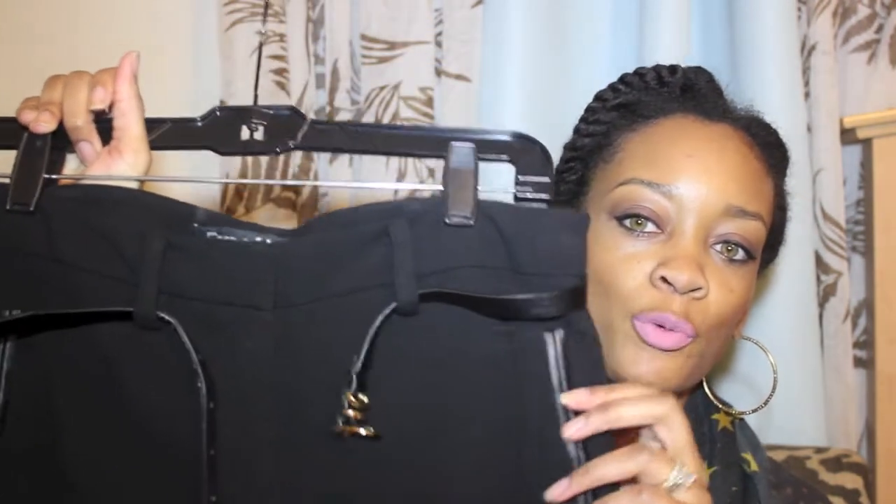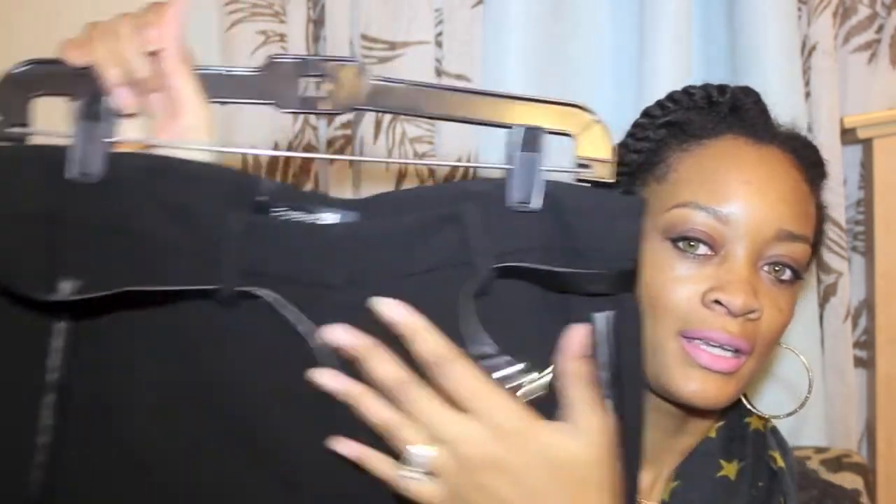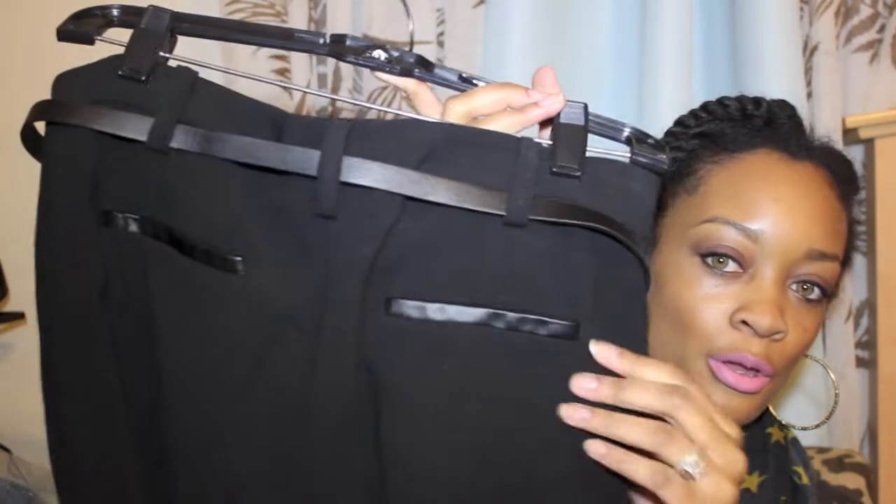The blazer was $15. I also picked up some black pants from Forever 21 — I needed some more for work. What caught my eye was the faux leather piping at the pockets, and they come with a belt. They're skinny leg and cropped at the bottom, really cute. They were on sale for $11.99 and also have faux leather on the back pocket panels.